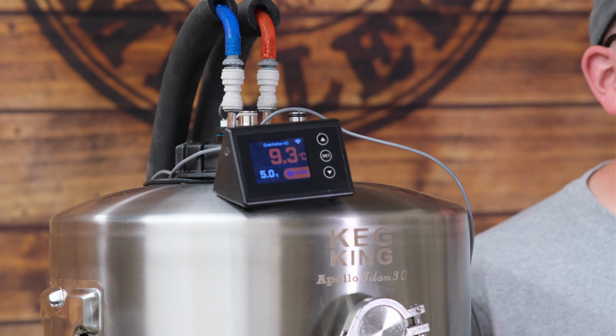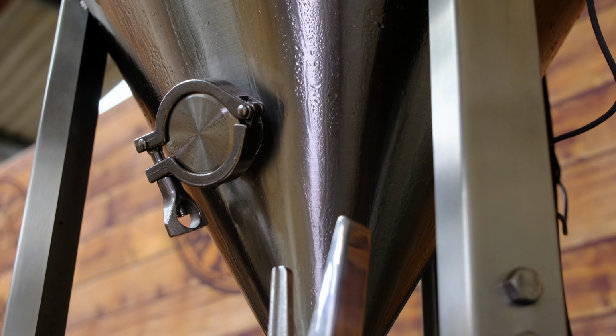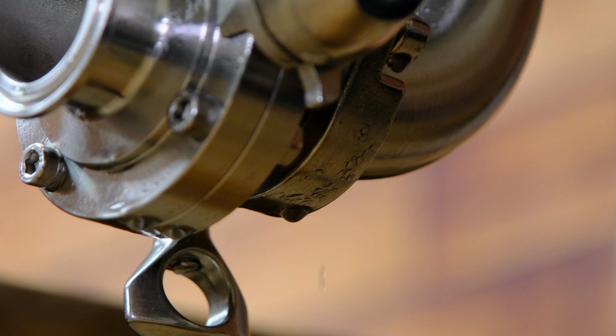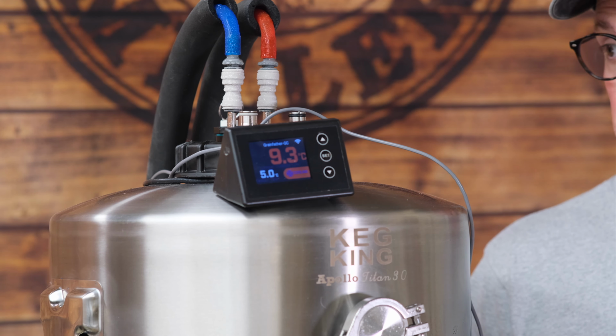Now, it's been another hour and we're down to close to 9 degrees, so I'm really pleased that we've managed to knock off a couple more degrees. It's worth noting that it is the middle of summer here in the UK, and it is over 20 degrees ambient temperature. Also, our glycol chiller is currently hooked up to 3 other fermenters, which are all cold crashing. I'm really pleased with the performance of the cooling coil we fitted to our Apollo Titan.